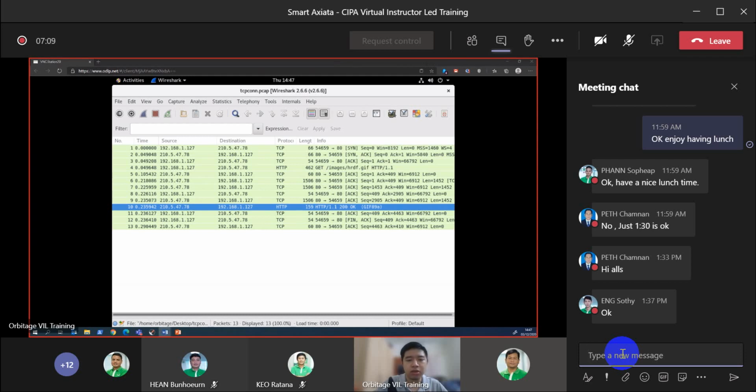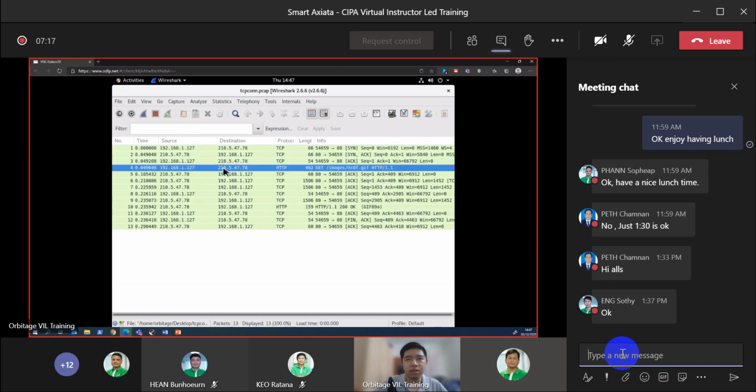They are trying to download a file called hdf.gif from the server 210.547.78. Okay, the client is downloading this file from the server using HTTP.